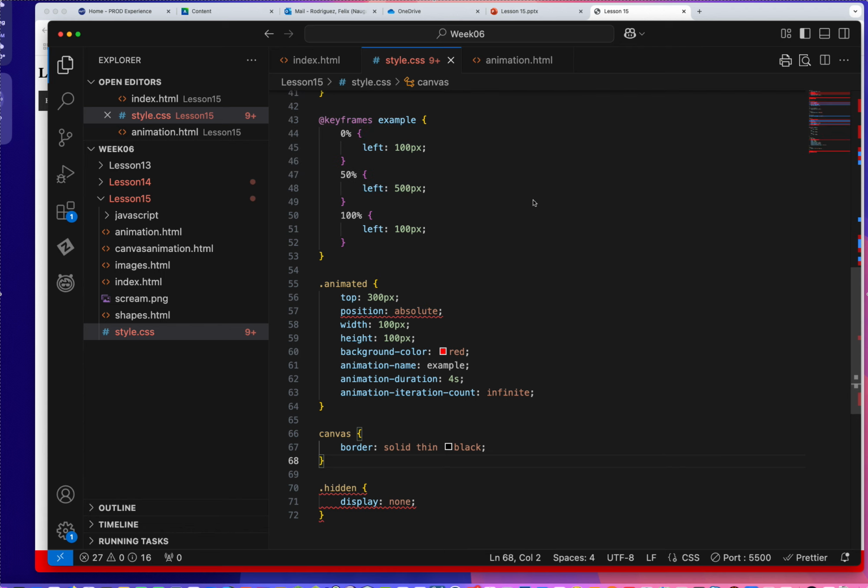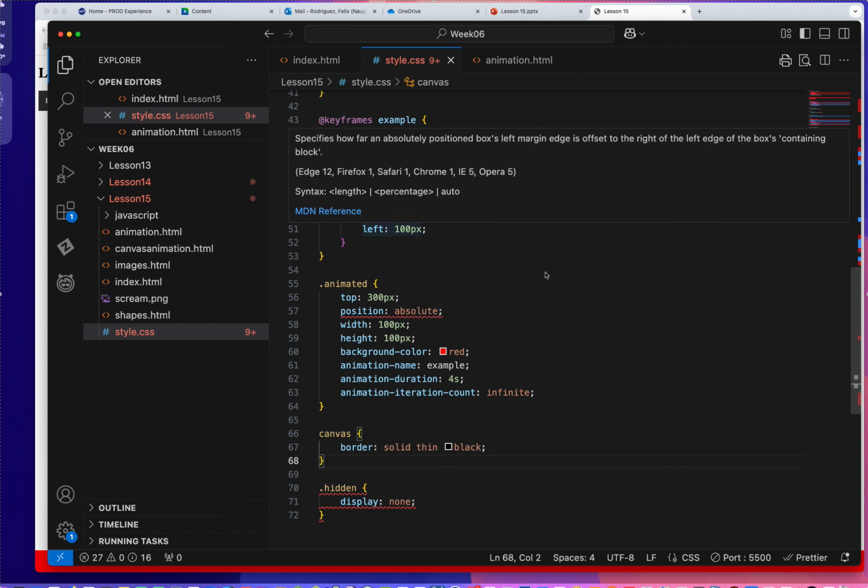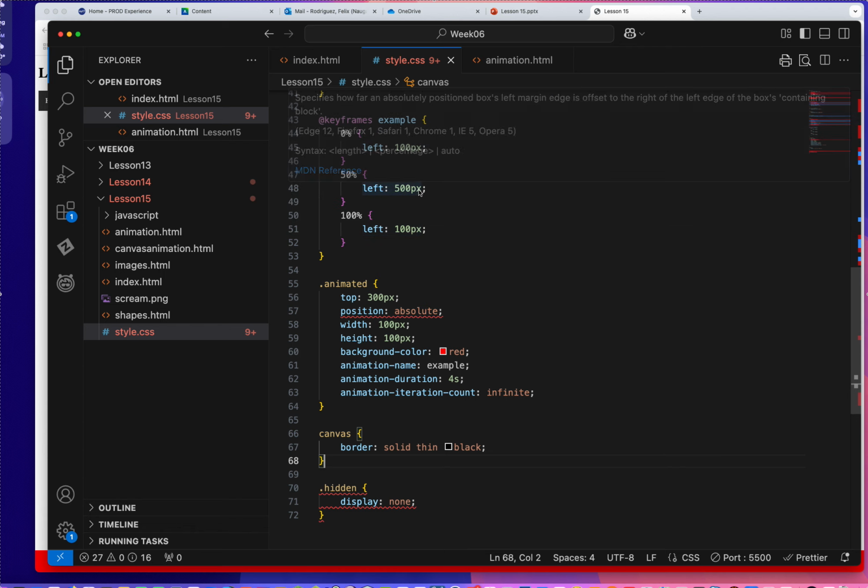So that moves it horizontally, but that's at 50%, it moves to the 500, and then at 100% it moves back. That's what makes it move back and forth. It moves over to the right and then back to the left once it hits 100%.